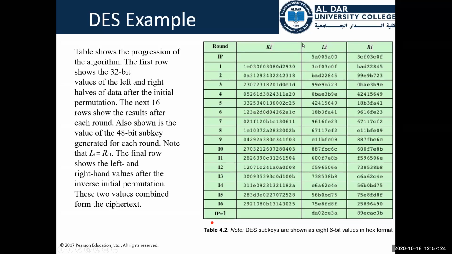This is the left hand side part, and this is the right hand side part. Actually, as we have seen in the Feistel cipher, we just swap the right hand side to the left hand side. We do the same for each cycle. We just swap. Okay, it's clear now. We are swapping from the right hand side to the left hand side in the next round.